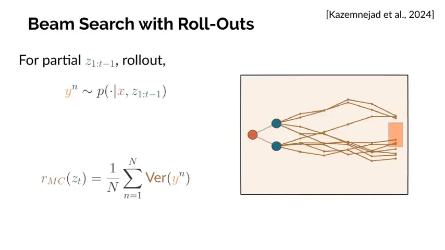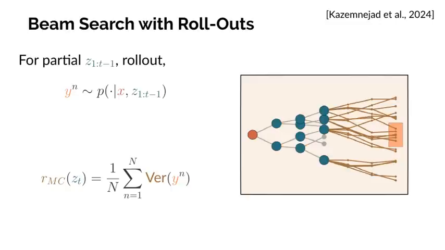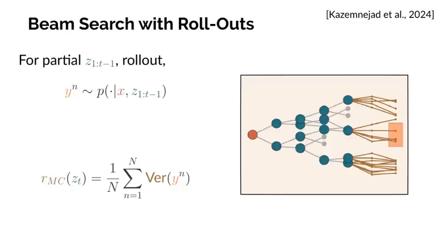Instead of a guide, we might also consider using rollouts directly. In this example here, we are running beam search at each step and using rollouts at training time in order to tell us how well we're doing. Here's our first step, second step, third step, and here's our fourth step. In systems like AlphaGo, these rollouts are combined with a learned guide function. Together, these give us a good sense of the problem, and we learn how much we can actually trust our learned guide function versus explicit rollouts. Remember, our goal at test time is to remove the rollouts entirely.